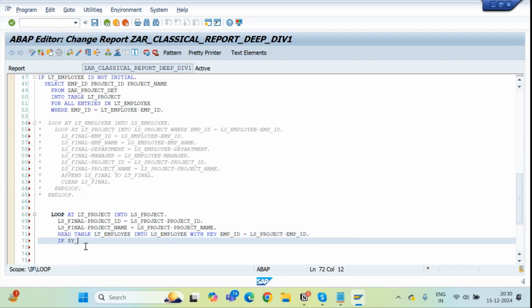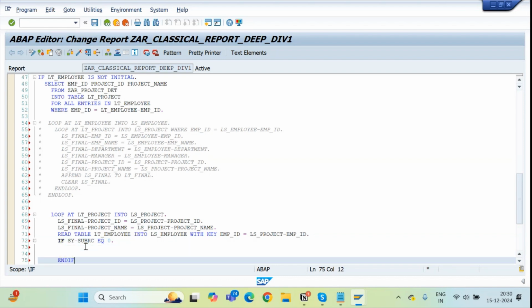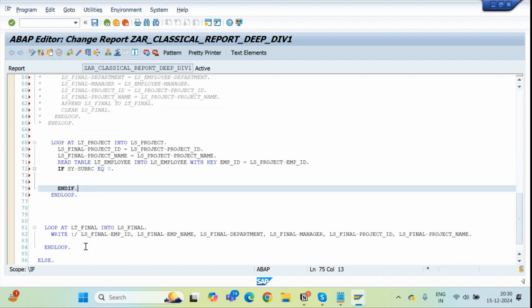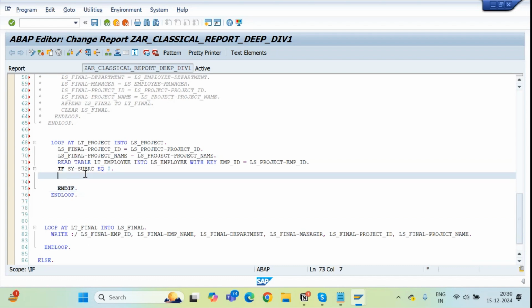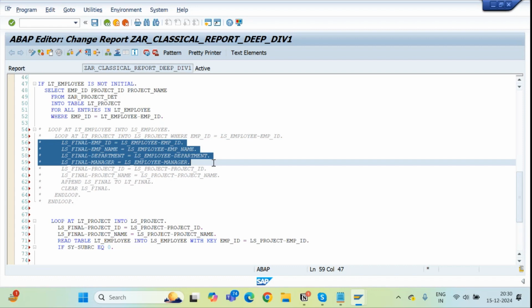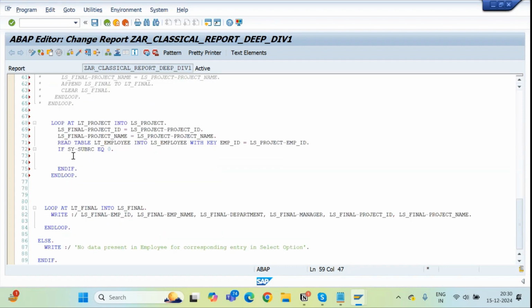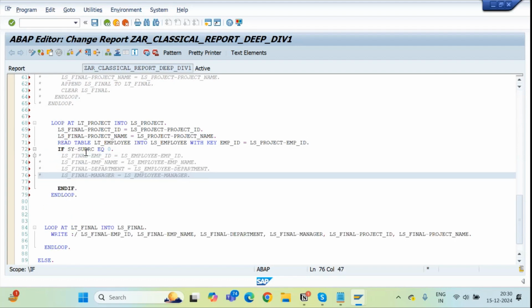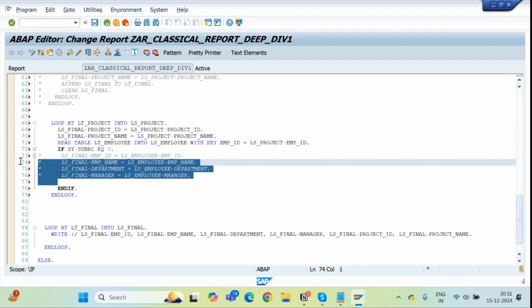I will check the sy-subrc condition. So if sy-subrc equals 0, and if it is equal to 0, I will then bring the rest of the columns inside this, then uncomment each of them.